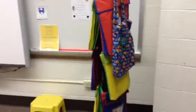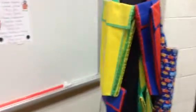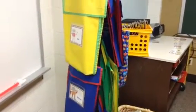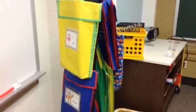And then if you see over here, we go to something called Team Time every day, and so each student has a bag that's a good fit level book for them, and it's filled with about 4 to 5 books that are all at their level, and they get to use this for the 30 minutes of RTI time, which is response to intervention, and they can also use it for small group time when they're reading to self and doing independent reading.